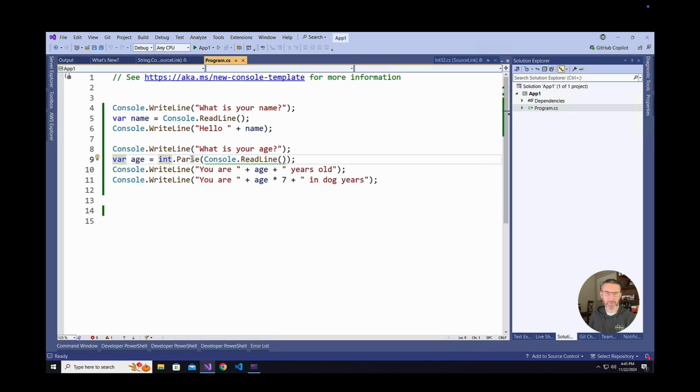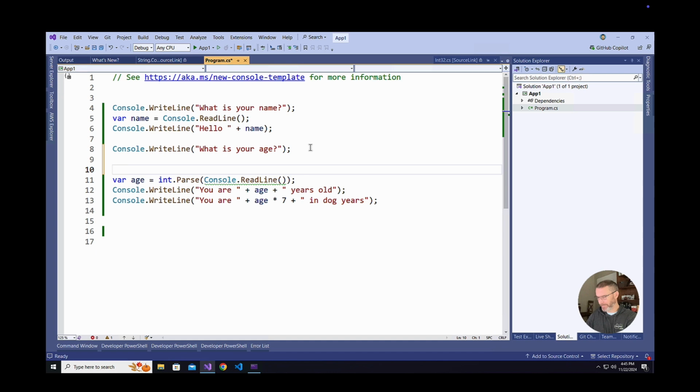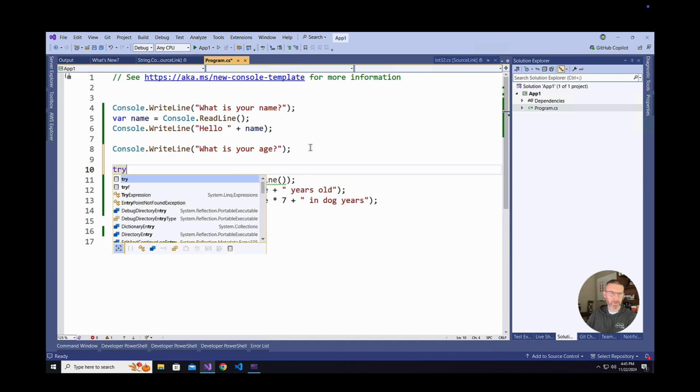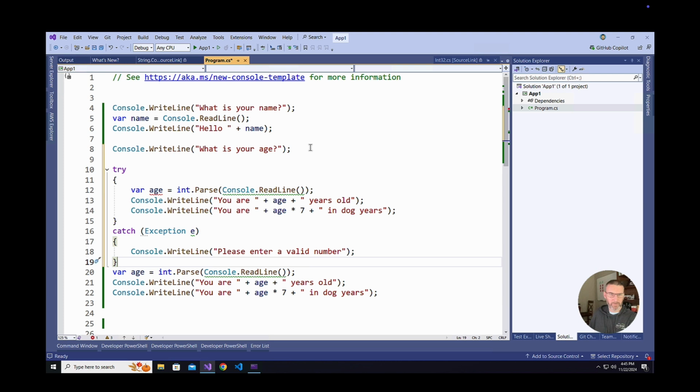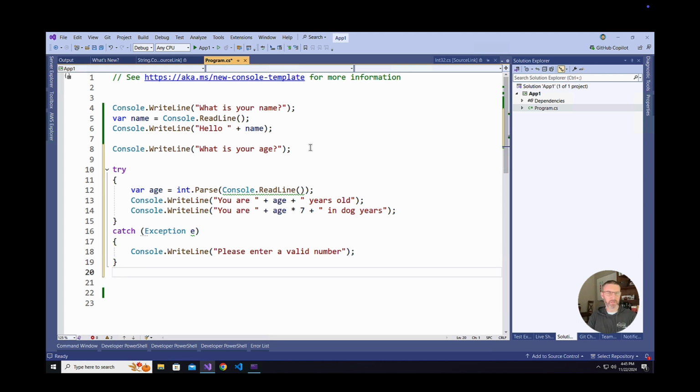Now, we could have done something, and we're going to play with some variables to kind of work around this problem. And we're going to give an error to the user. There's a variety of ways we could have done this. One is we could have put everything inside of a try catch.